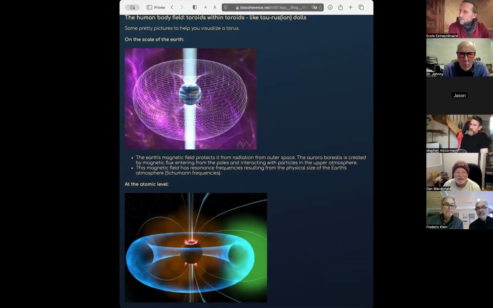It's a very good way to see a magnetic field, because a magnetic field is in 3 dimensions, and that shows you only one of the layers of the magnetic field. So this is one layer, but this explains the different layers. Each of the layers is a different torus, and it's like different skins that we have around us, and you can actually feel them with your hands with a little bit of training.